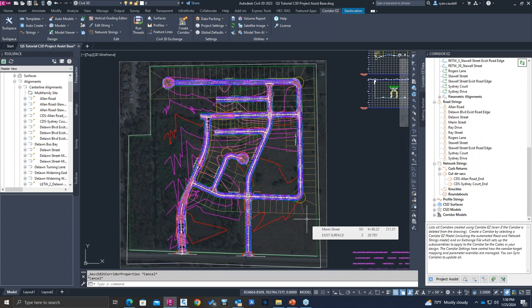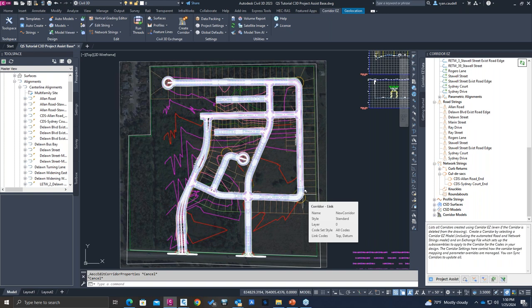To be honest, it doesn't take much to get up to speed with this product because it's all repetition. It's definitely way more complicated to try to do a corridor model and learn how to use corridors. This really just gives you a good place to be, because you get all the design profiles, you get everything that you need up front to start doing your detailed design work. And you need a lot of that up front before you can even do your corridor model.